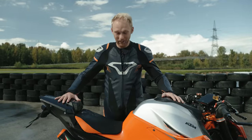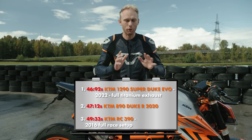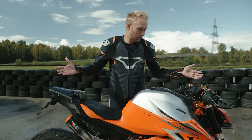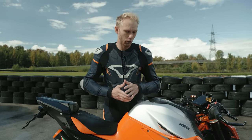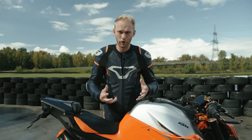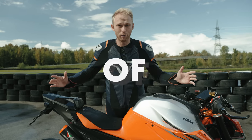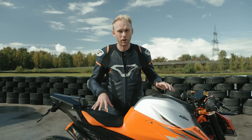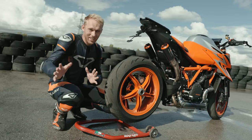New lap record guys — the Beast did it in 46.92 seconds. I could do it a bit faster with more practice time, but it is what it is. The Beast is definitely a bike to have the most fun on the racetrack — it always pulls out of the corner with its torque, it always wants to wheelie, the raw power just makes so much fun. Definitely one of my favorite bikes, not only for wheelies and drifts but also for racing.